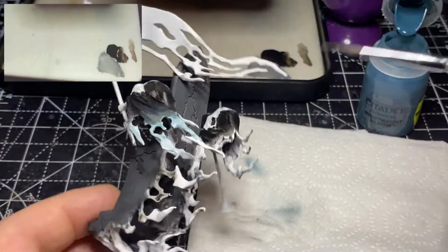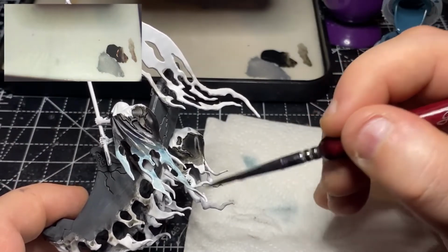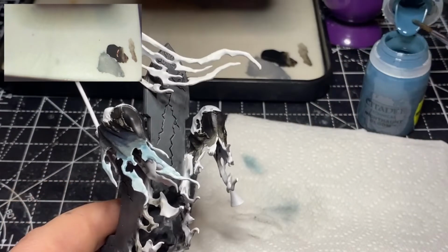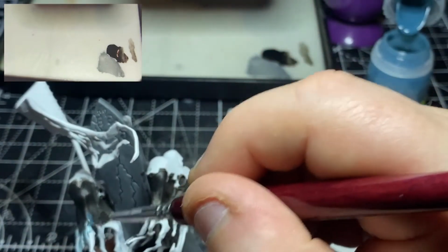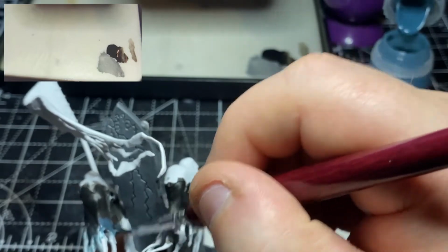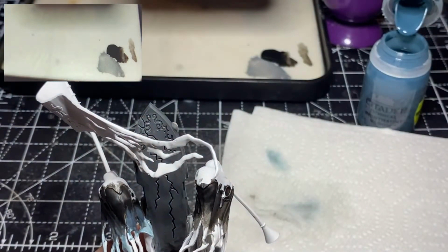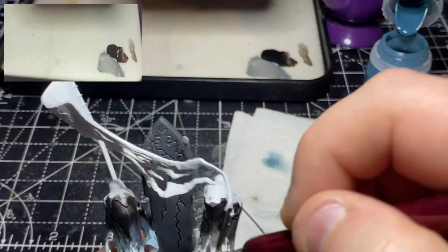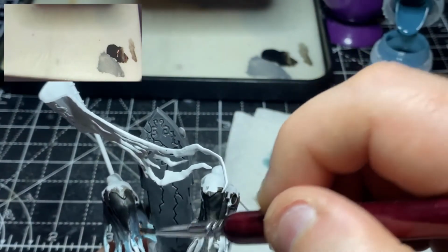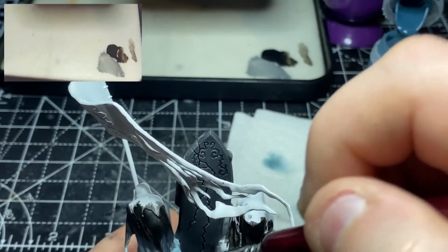Okay, so for this next part, I'm working in two stages. I'm using some Nighthaunt Gloom here, and just getting a straight up coat down the ghost trails, and starting on the black a little bit. Now what I'm also doing is thinning down the paint by dipping the brush straight into some water and going back over. And what this will do is spread out that paint a little bit thinner.